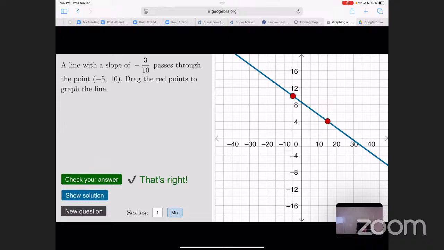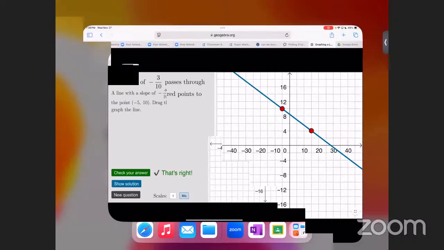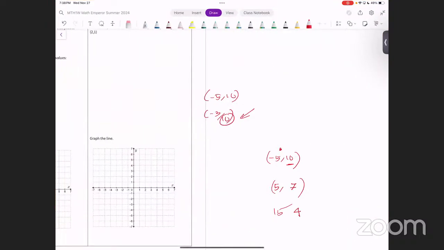The challenge here is, if my next point is not a whole integer, I can't really mark it. So you need to think about what the next point you can get will be. Everyone see how I get that point? I first mark negative 5 comma 10. Easy. But when I try to mark the next point, I got 5 comma 7, which I can mark. So I'm thinking, how do I go back to some point that I can mark? Are you seeing how we play around with this?